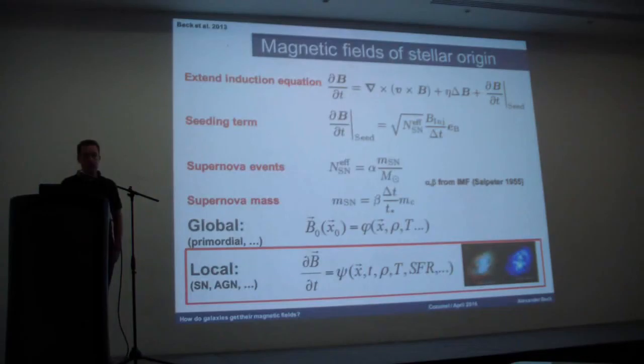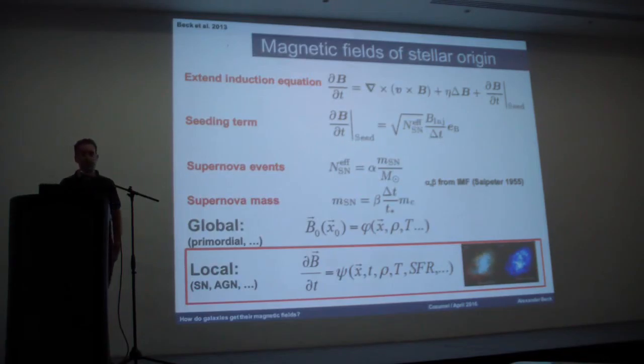Okay, so now in my simulations I use something called a stellar origin model for the magnetic field. So this means that I start with zero magnetic field at the beginning, and wherever in the simulation star formation is taking place, I will inject magnetic fields at that position, which is something like a supernova or stellar origin scenario. This means that the term at the last end here needs to be modeled continuously in the simulation. So you follow the amount of supernovae, and you can calculate how much magnetic field would be injected here.